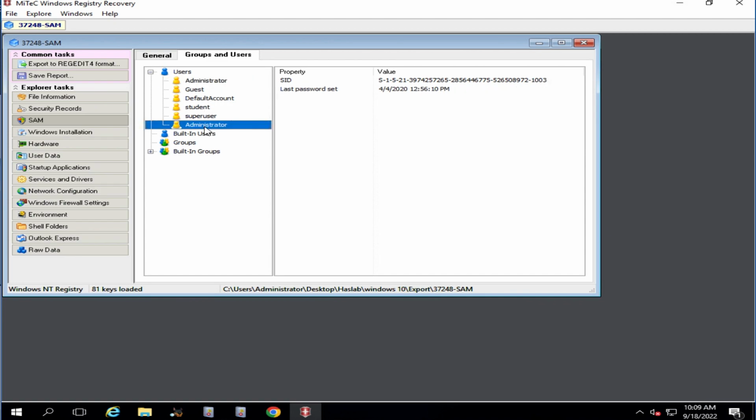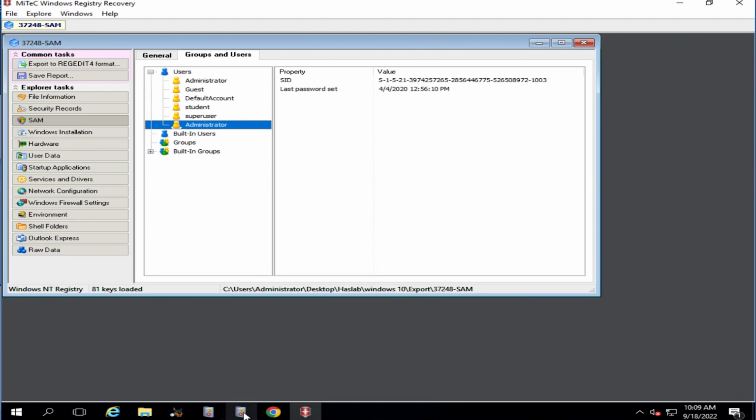But when we check the other one, it ends with 1003, which is very suspicious, which means the attacker created another account called administrator, from the previous section that we saw, where a user account was created.